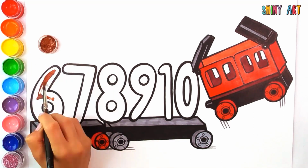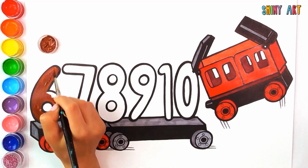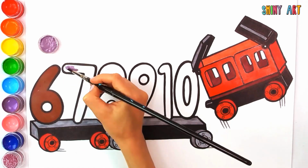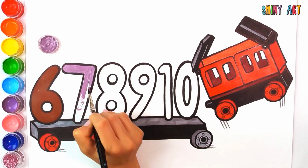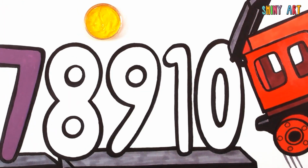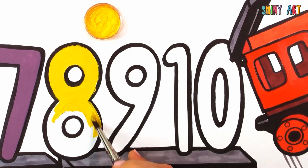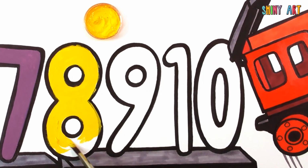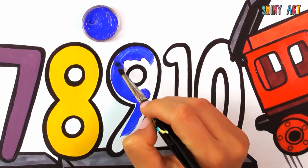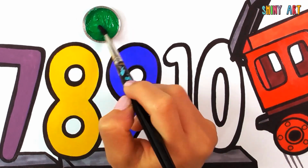Let's use brown for number 6. Let's use purple for number 7. Let's use yellow for number 8. Let's use blue for number 9. Let's use green for number 10.